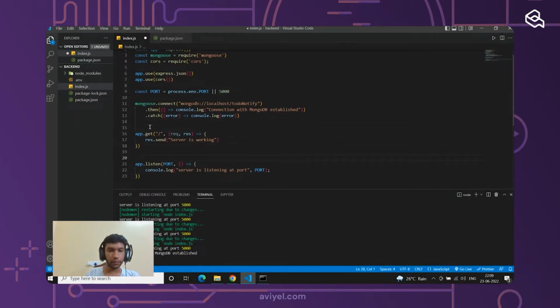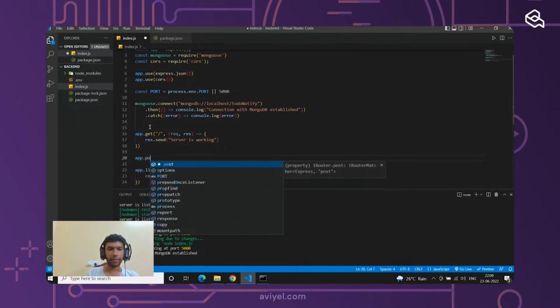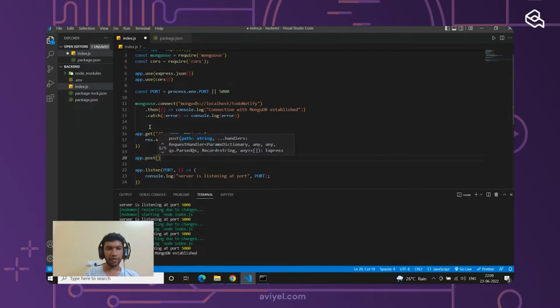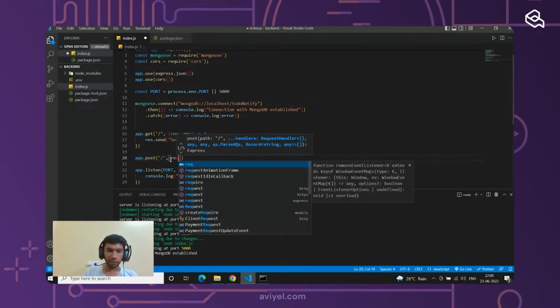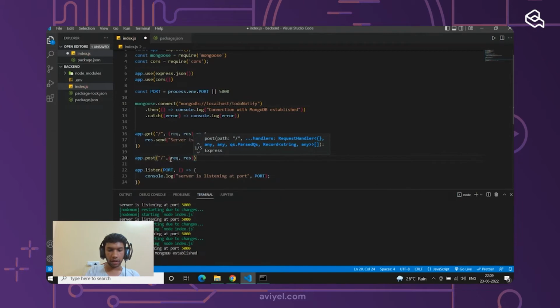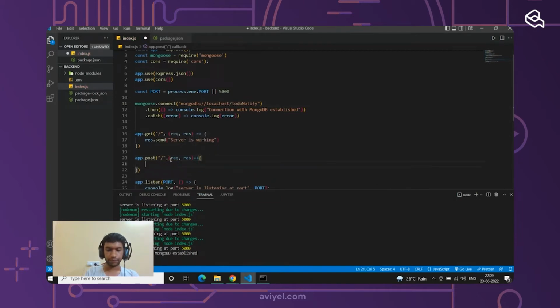What we can do is have some data passed into it. For which we have to create a post request for adding data. It also takes request and response.